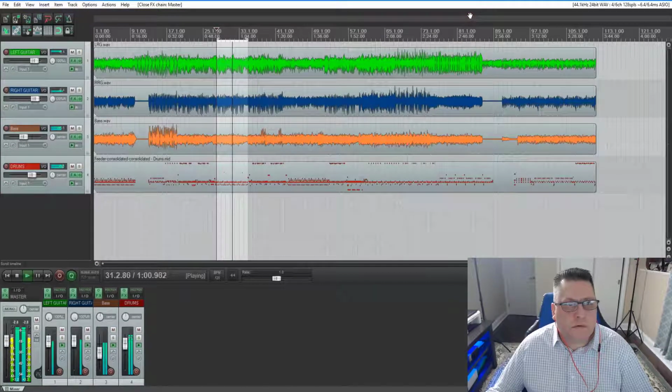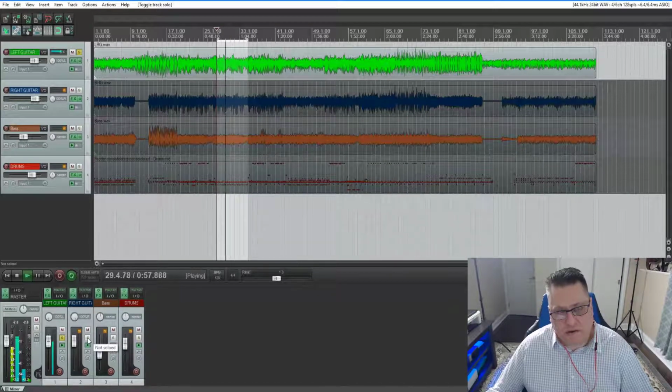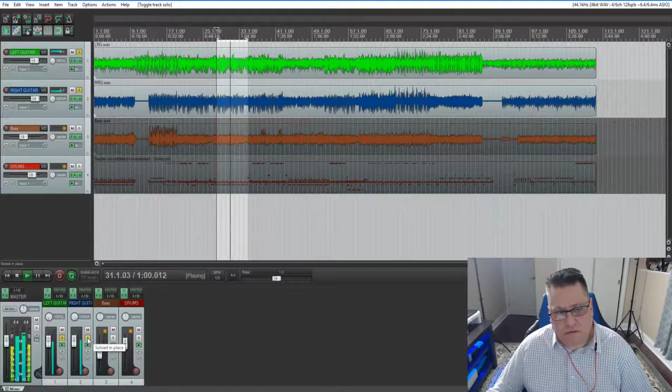This is how the left guitar by itself sounds like. This is how it sounds left and right. I think it sounds pretty killer. What do you guys think?